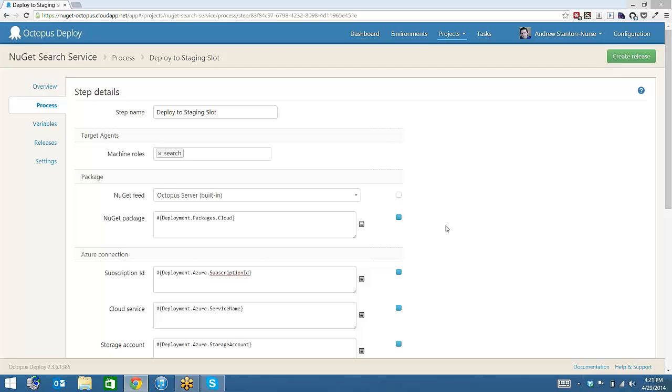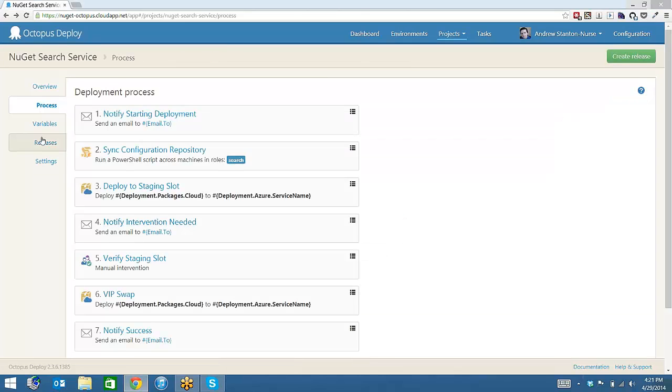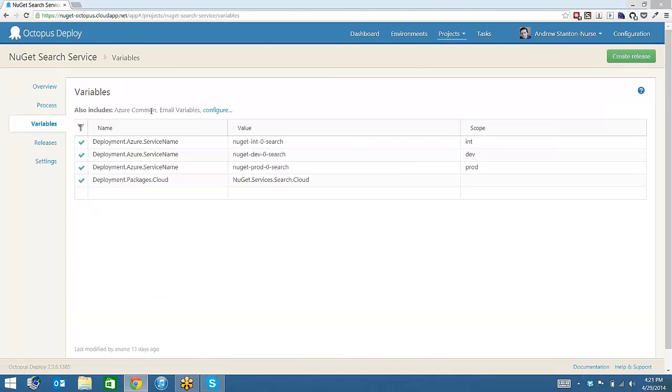And as you know, every one of these can just use that same Azure Common variable set, and it makes it really easy for us to spin up new services and just say, hey, I need these two variable sets. And the other variable set we've got is just the contents of our emails. It's just HTML that we put in a variable, so we didn't have to keep copy pasting it.